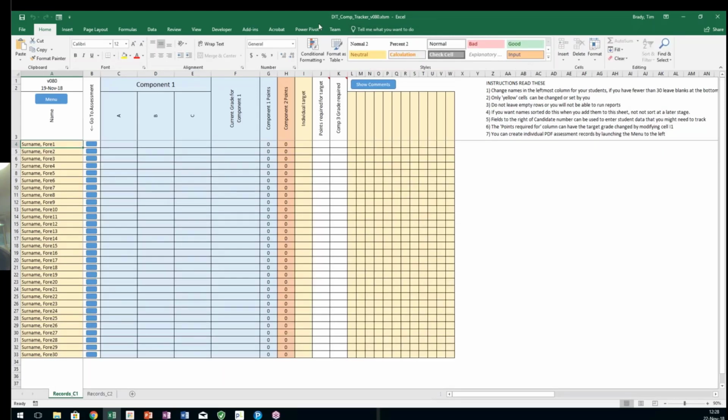So we've come into it. This is our DIT product, and you can see that you've got the records. So it's built to manage a class of 30, and you've got the records for component 2 and records for component 1.